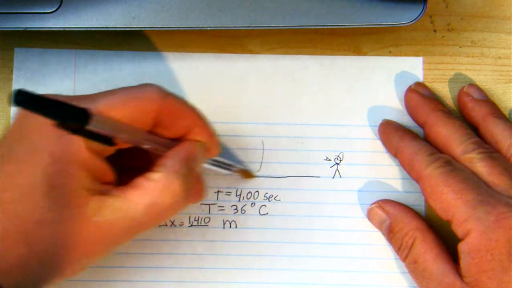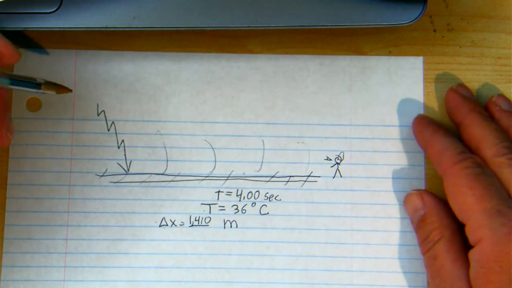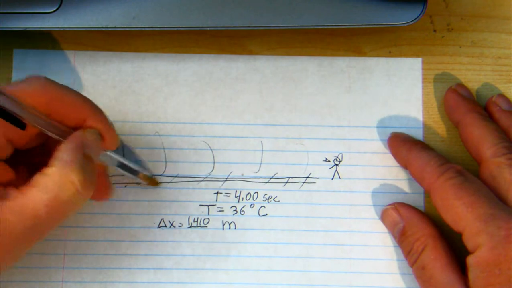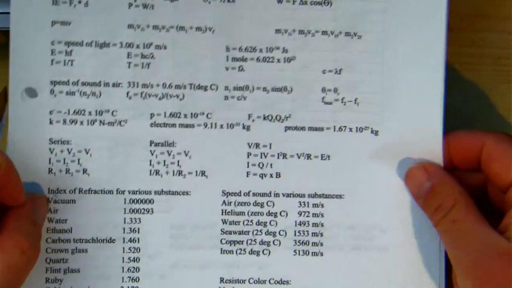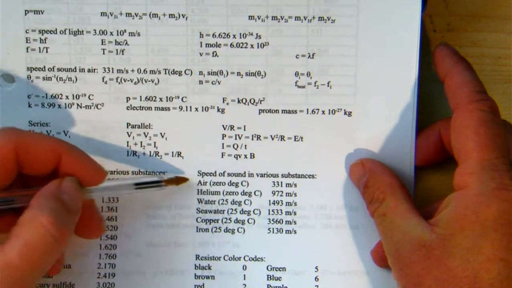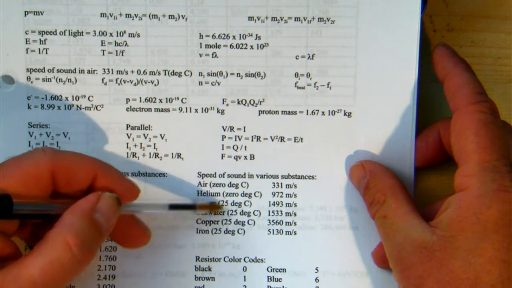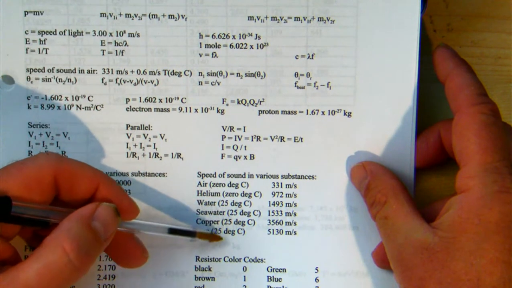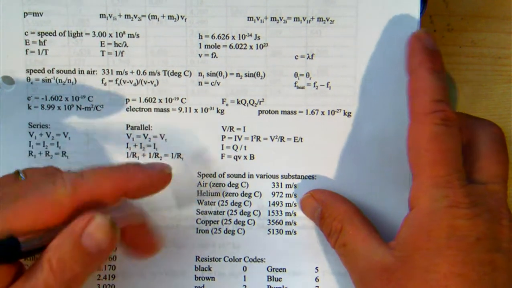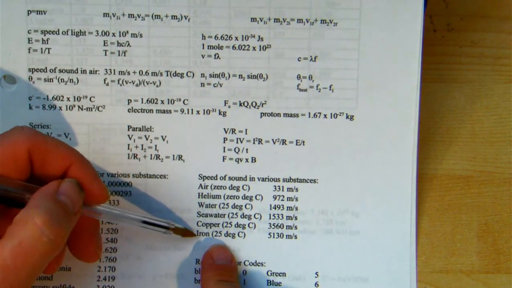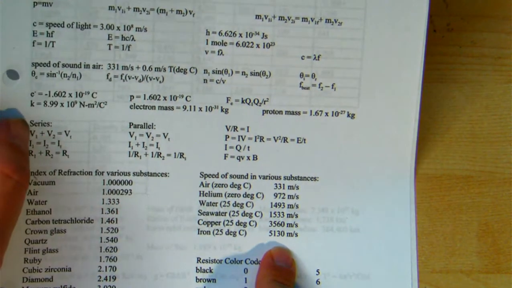Now, suppose there happen to be some railroad tracks going towards where the lightning hit the ground. And railroad tracks, you may or may not know, are basically iron rails. The speed of sound in iron is listed on this table. Speed of sound in various substances, air, 0 degrees. Maybe for helium, the temperature matters, but for these other substances, the temperature doesn't matter. They don't vary significantly, and we're not going to be asking you what if the water is at 30 degrees? It's not going to matter. But iron is listed here, and railroads are made out of iron. And it says the speed of sound in iron is 5,130 meters per second.